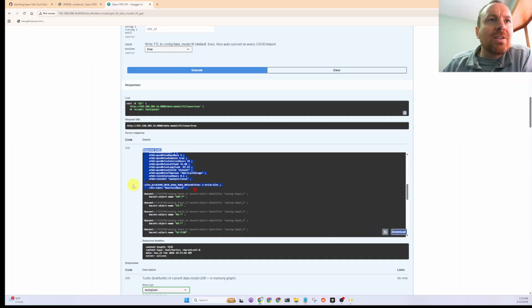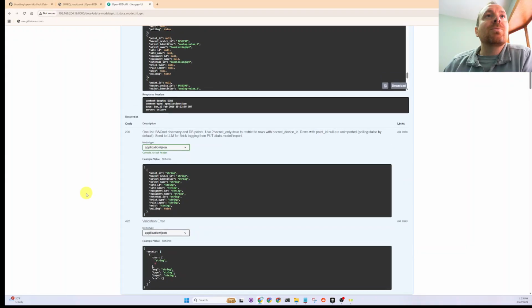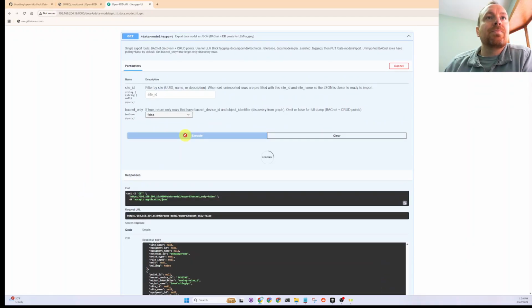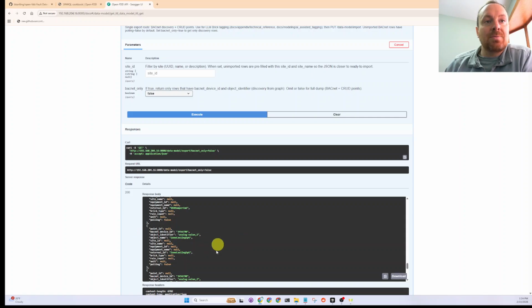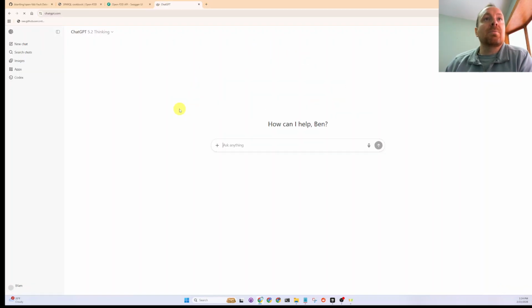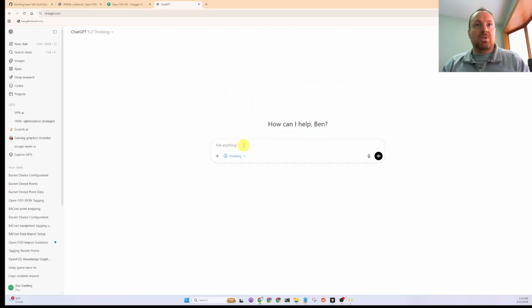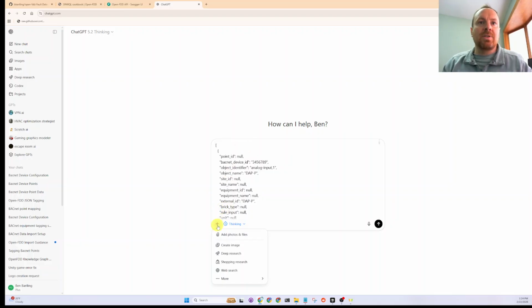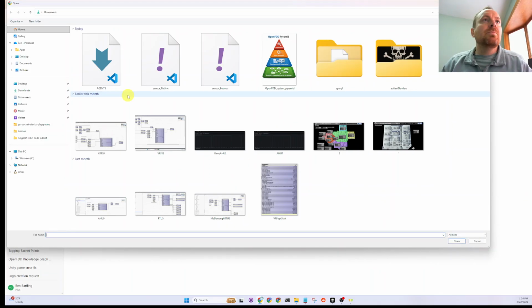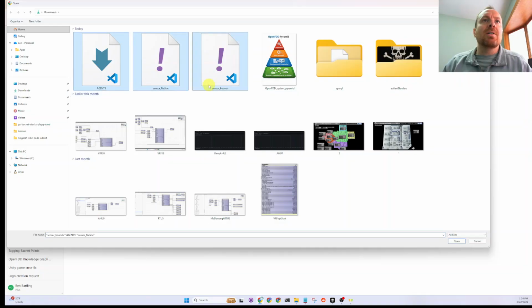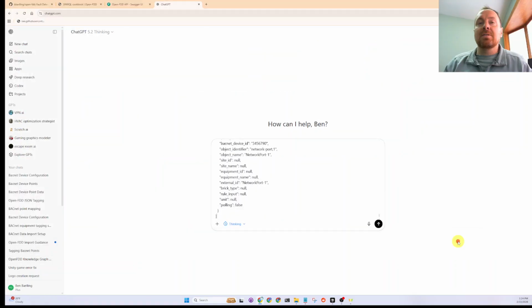We should see it. Okay, there it is in RDF format. So that's a Brick site. It's Ben's Test Bench. And then we can run this again to get this to update. We can copy right here, a copy button, and we'll upload that to ChatGPT along with a couple other files.